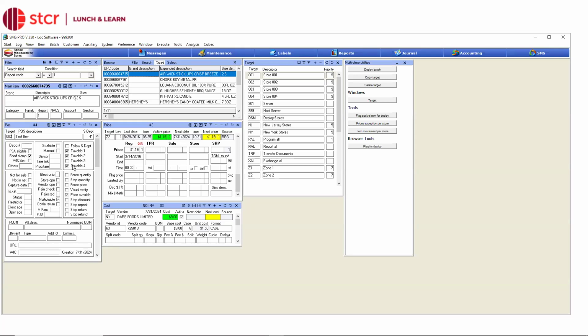Maybe they're in a county or a city that needs that. Or I like to use the example of maybe you need to have a bottle deposit. So like my zone 2, I have a bottle deposit because that may be a state that requires them. Other states don't. And then I have my PAL target. The best practice at the host is always to have a PAL target because the PAL is the default target.